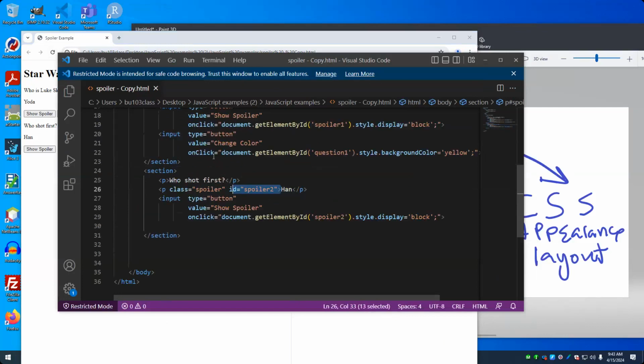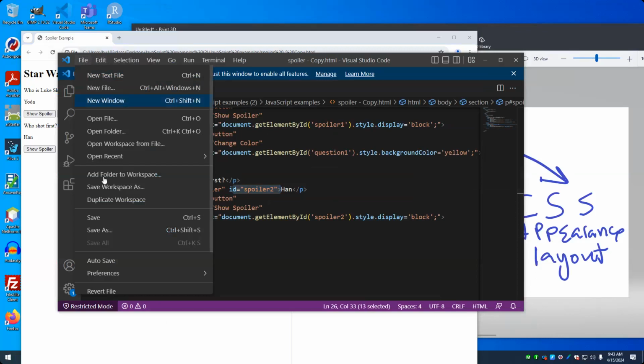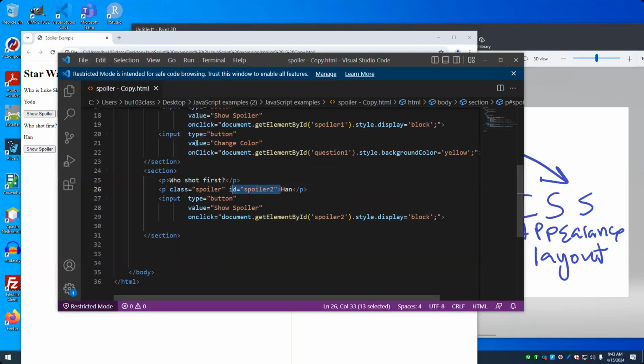Now, I also have here a button to change the color of the question to yellow. Same thing. We have an event. We click on it. We find the thing on the page that has an ID of option 1. We're going to change its style by saying style background color equals yellow.